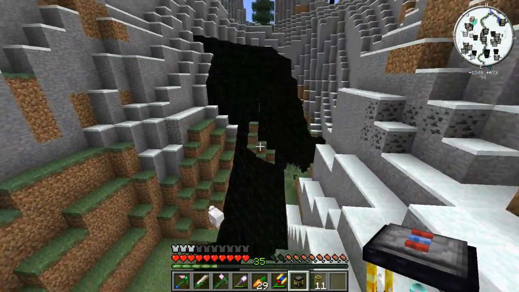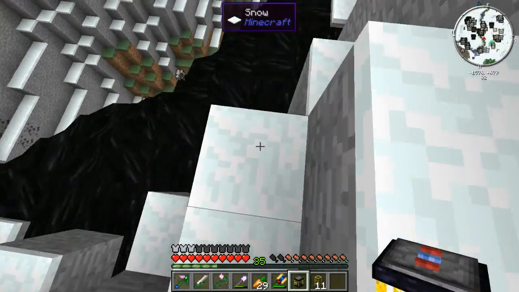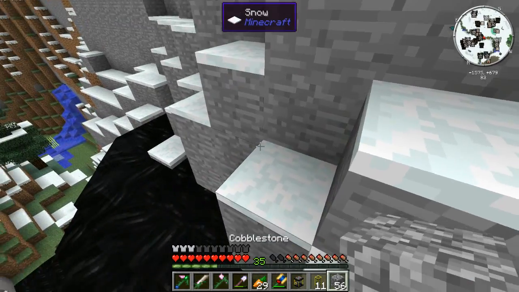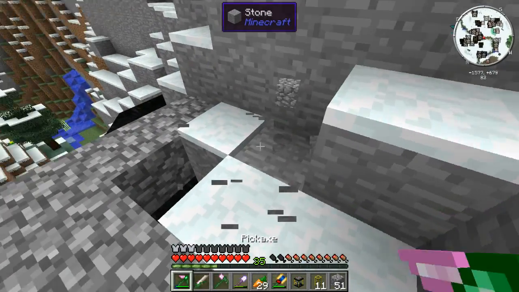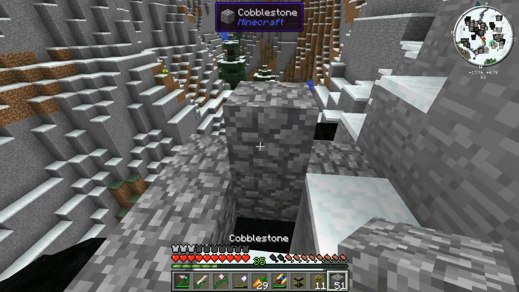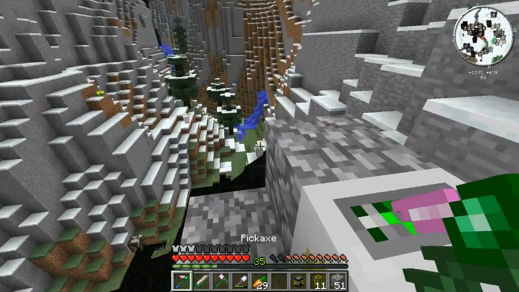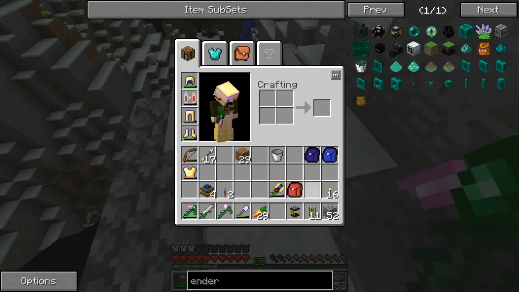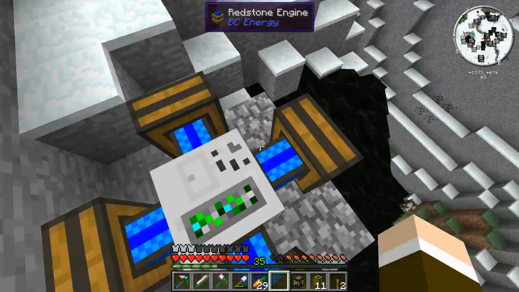So here we go. Here's that big, massive, what looks like a massive pool, but it's probably not. So let's build a little bit of a platform here. Put the pump down right here. There we go. That is over the oil, isn't it? Looks like it. Put these engines down. There, there, there, and there.